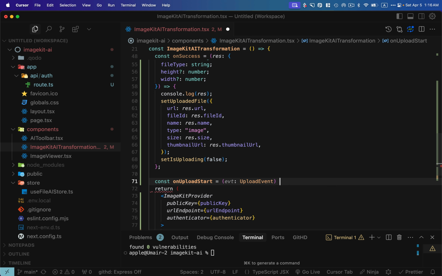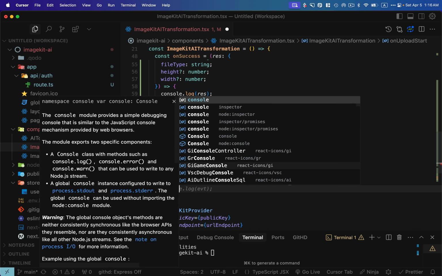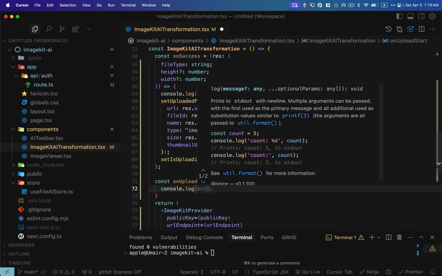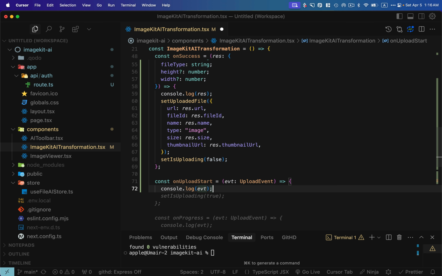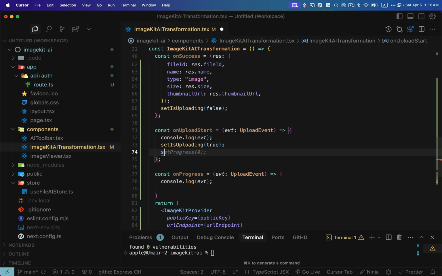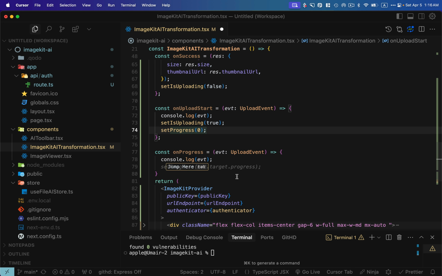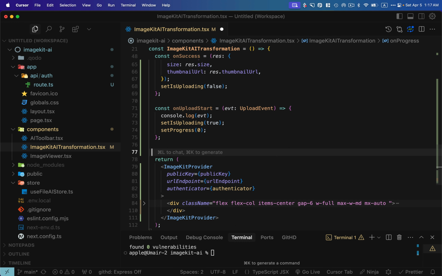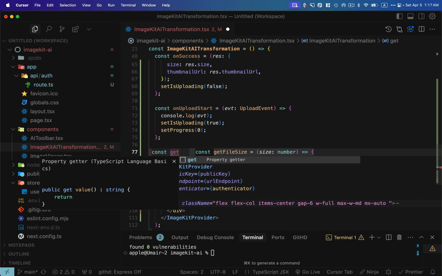Yeah. Let's add an arrow function, and then we can write console.log evt, and let's set is uploading to true, and then we have set progress 0. Okay, if it is started, we don't need this, it is added by AI, so I'm just going to remove it. Then we have get folder name.